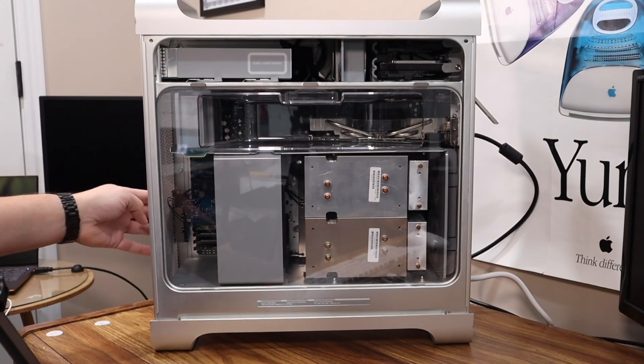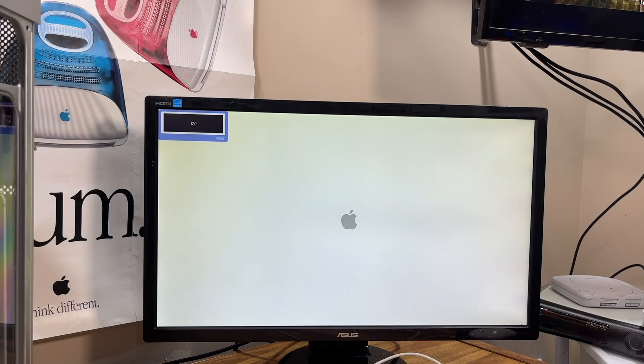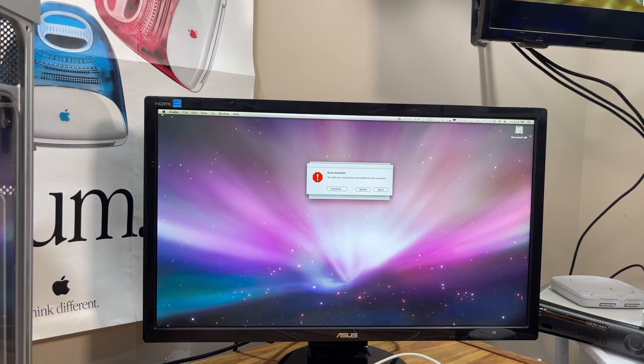Time to retry the power-on — and the boot was successful. It powered right on and loaded macOS Leopard. Just to be sure the processors were secured, off camera I powered off the computer and moved the machine around my house, picking it up and setting it down several times. After that, I plugged it all back in and everything was still fully functional.